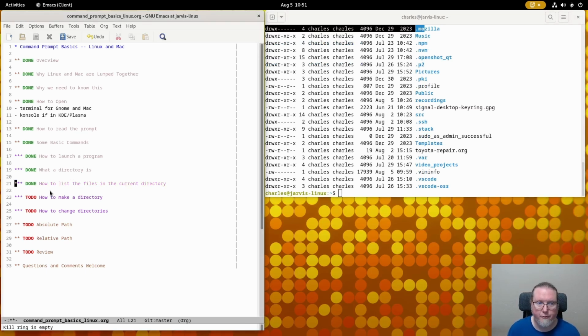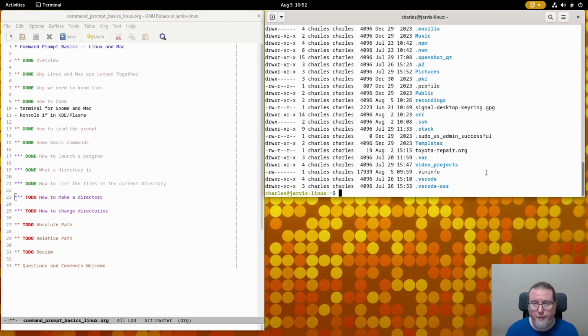So if you forget everything else, remember ls is how we list files in the current directory, and we just type it and run it. Now, how do we make a directory? Remember, the directory is a container that holds directories and files. We use them to organize things, like a filing cabinet might use files to organize things. I tend to prefer boxes. I need another place to put stuff.